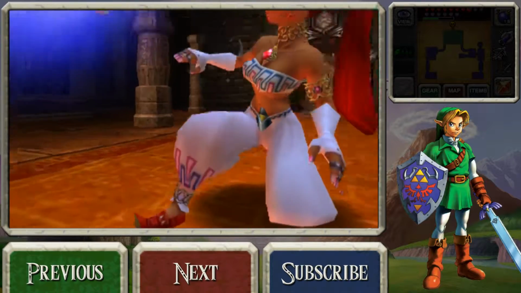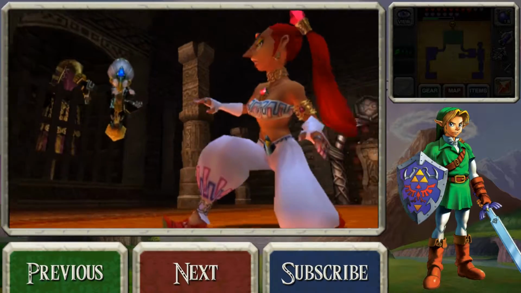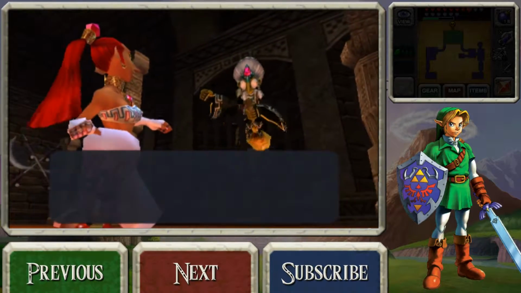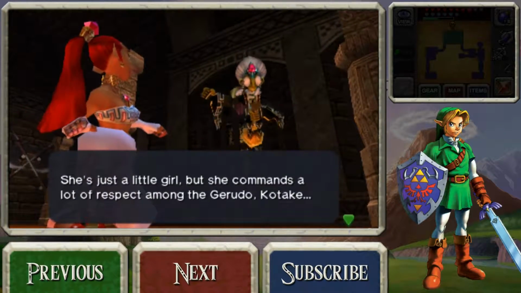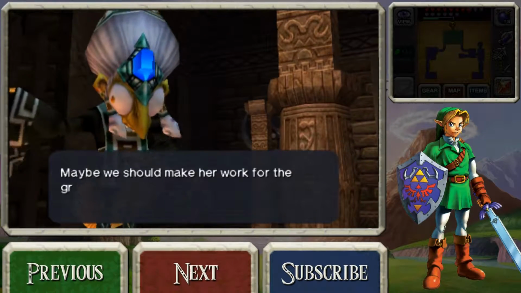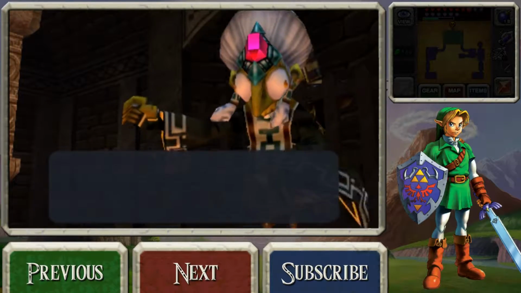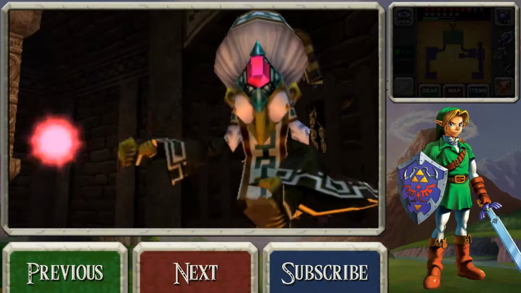Where am I? Well, looks like she's back to normal, Komei. She's just a little girl, but she commands a lot of respect among the Gerudo, Kotake. Maybe we should make her work for the great Ganondorf for a little while longer, ho ho ho. And we should brainwash her again, hee hee hee.